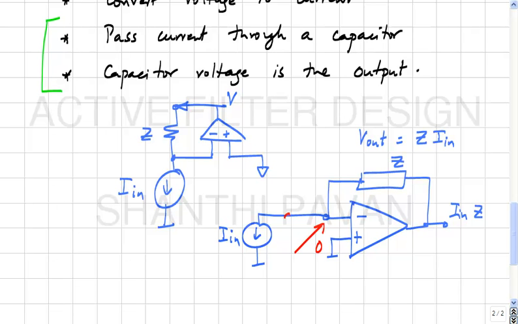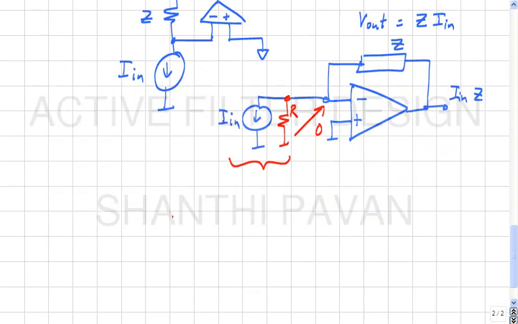Even if the current source is non-ideal, for example, let us say this was R, what is the effect of R? There is no effect, right. I can use a non-ideal current source. In fact, I can use a very bad current source and still I will be okay if the op amp is ideal. So, I can always replace this I in times R by a voltage V in R.